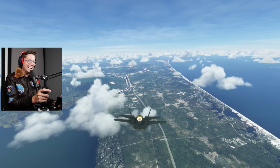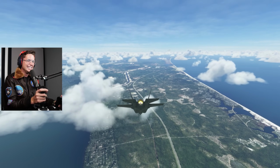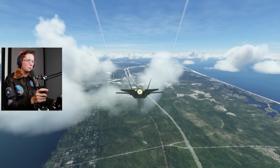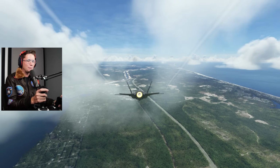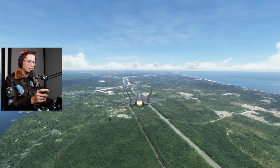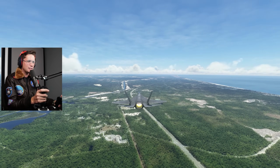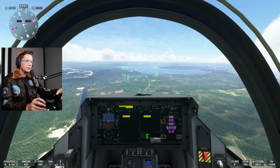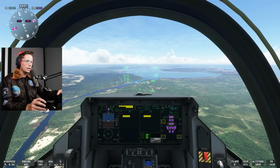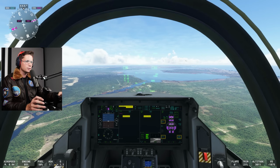Dude, when that thing kicks on, there's something about it. Oh my goodness, this thing is a rocket ship. Supersonic, up to 1.6 Mach. Mach 1.6, I guess is the way you would say that. But yeah, this thing is nasty. Just casually taking a stroll through the clouds here. I'm going to try to get us kind of leveled out a little bit so we can just cruise.